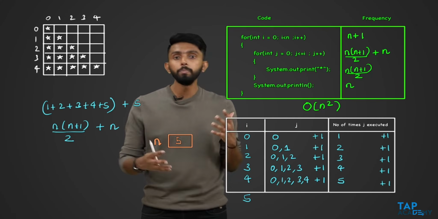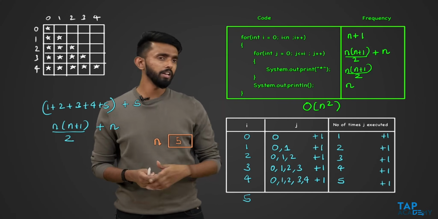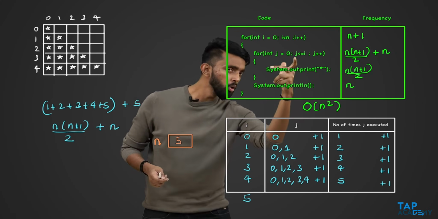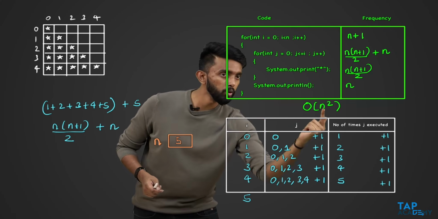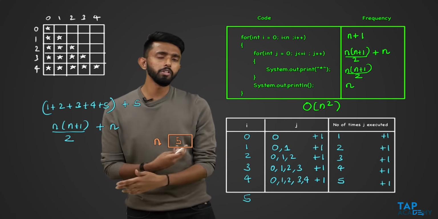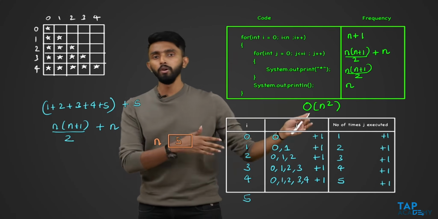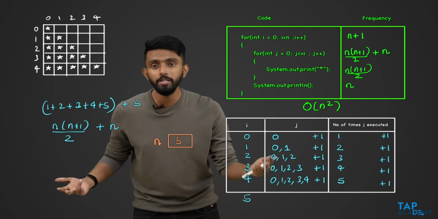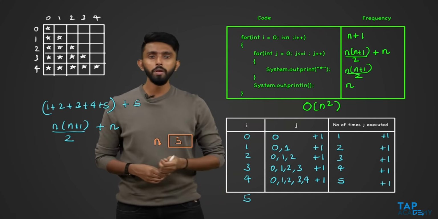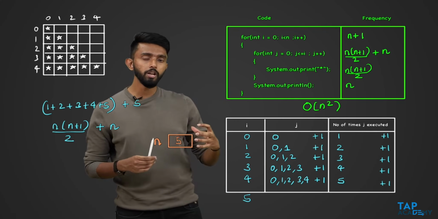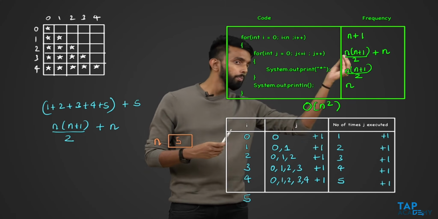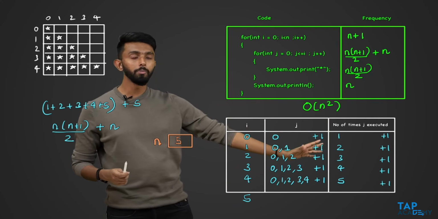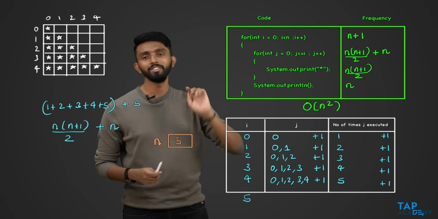As you keep solving, as you keep analyzing, just by having one look at the loop and the conditions, you'll be able to immediately predict, oh, this is n square complexity, this is n cube complexity. When further I teach you, you'll see there'll be n log n complexity, there'll be log n complexity, there'll be n plus n complexity. All this you'll be able to instantly identify, but it takes some time. Initially, you must know how to basically break it down and do it. And I hope I've been able to convince you. Big O of n square.